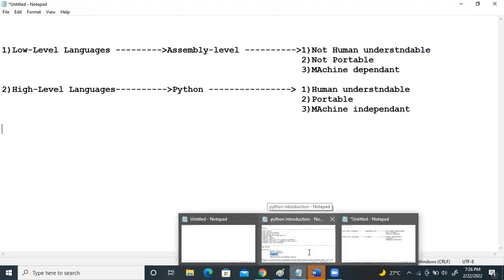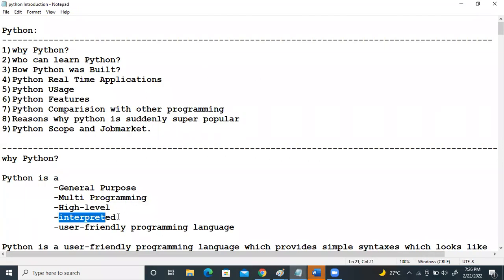So Python is a high level language. It is an interpretation language, line by line execution we are going to observe, which makes debugging very easy. It's a cross-platform language. Python can run on any platform like Windows, Mac OS, Linux OS. Especially if we talk about Linux, Python comes inbuilt along with Linux. No need of any separate installation within the Linux environment.